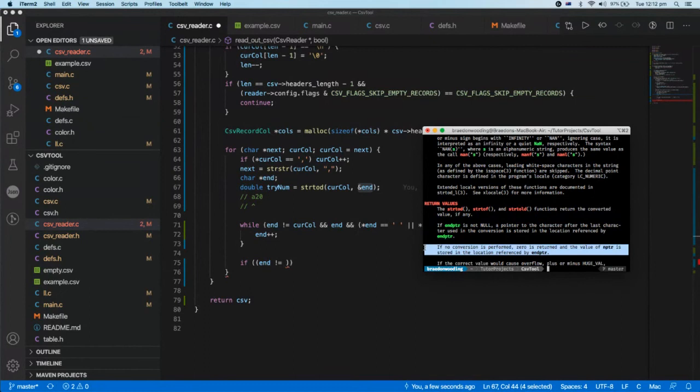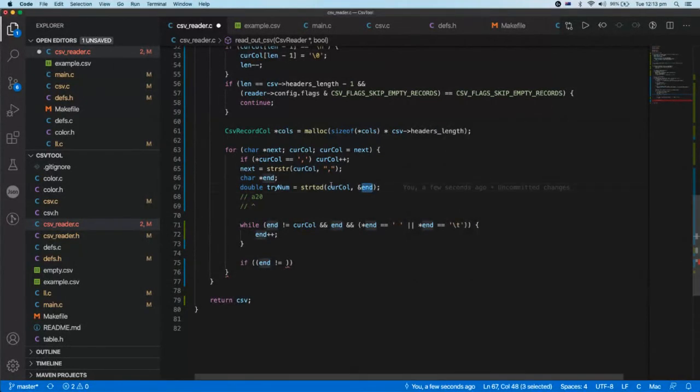If no conversion is performed, it returns 0. We don't care about the return value because it could just return 0 normally. But it will set end pointer to be the value of end pointer, so this will point to this, which is what we're checking here as well.